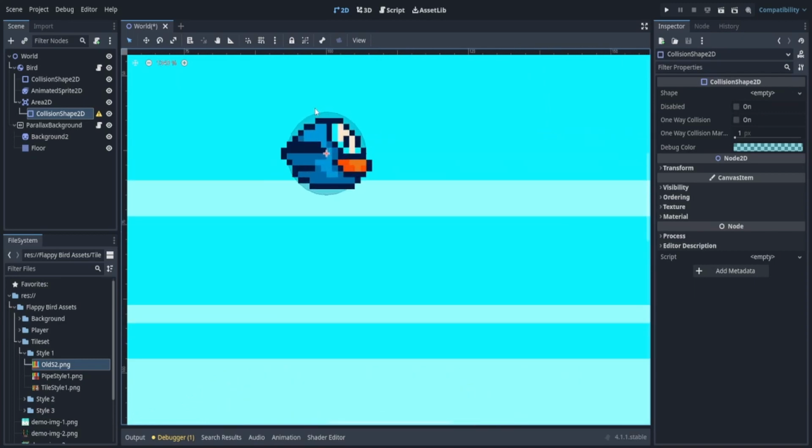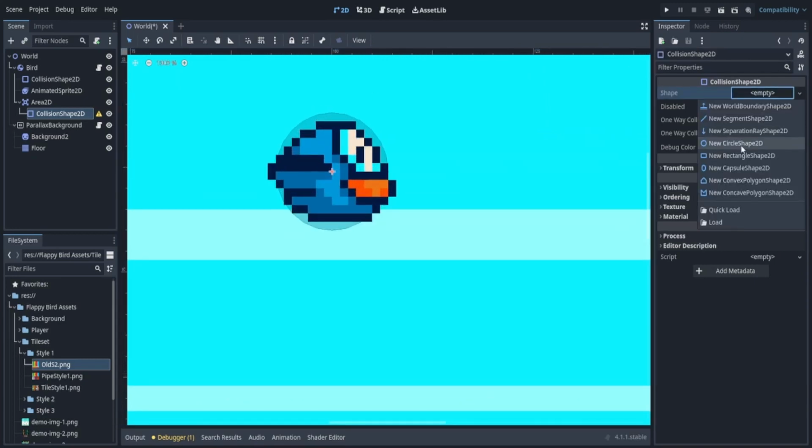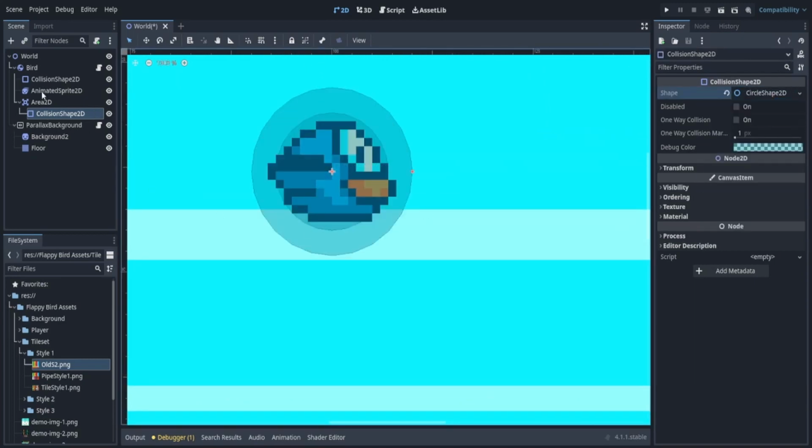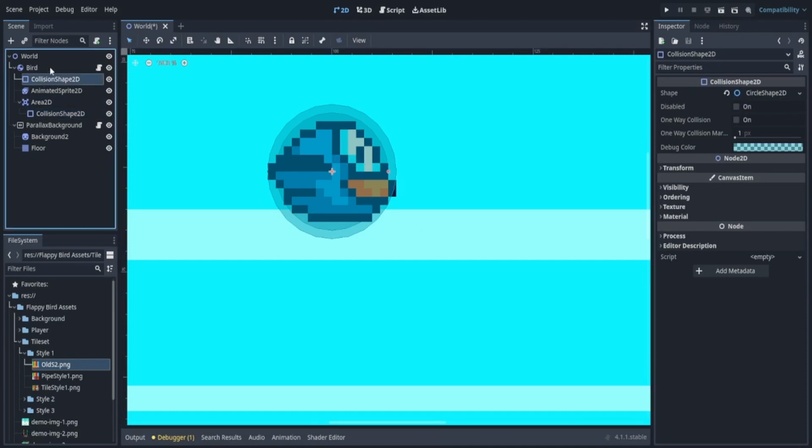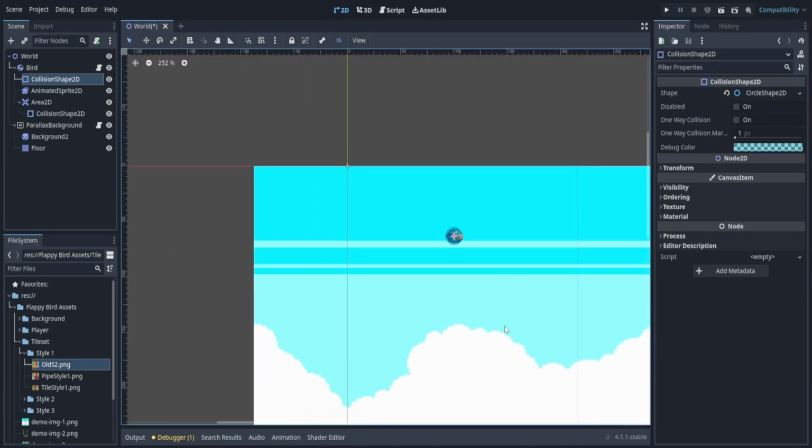So let's actually zoom in here because this is important. When we play with Area2Ds with collision shapes, with the actual body or rigid body, if this Area2D is smaller than this collision box or the same size, I believe it becomes inapplicable and it basically can't detect anything. So you have to make sure the Area2D collision is bigger than the collision shape of the actual rigid body. Okay, let's zoom out.